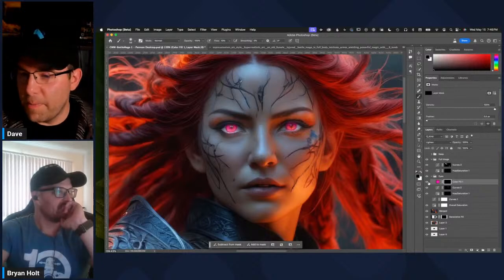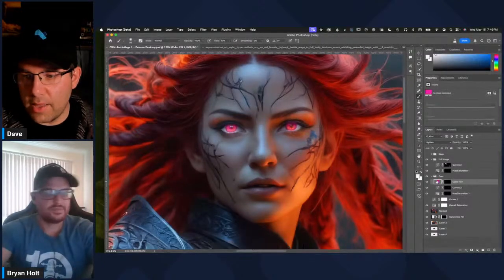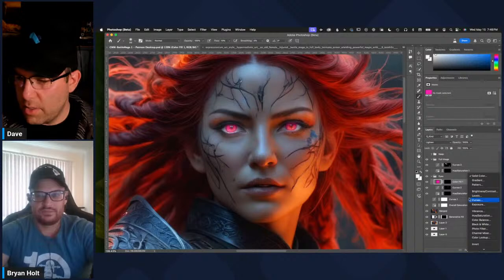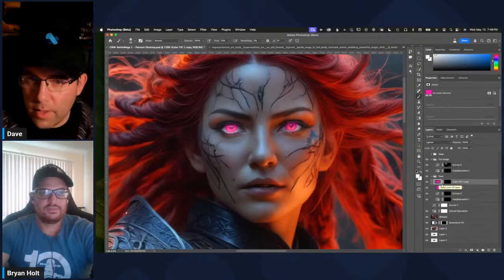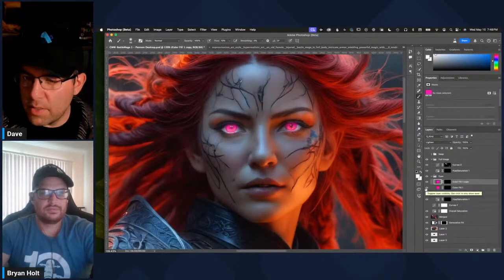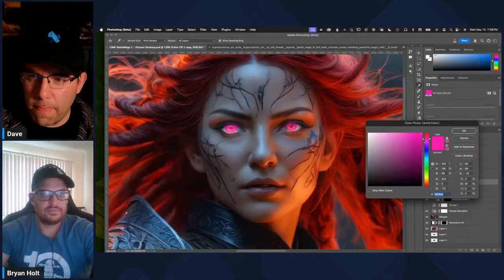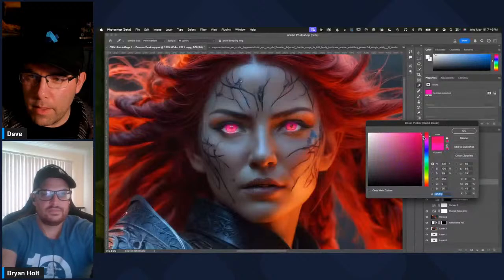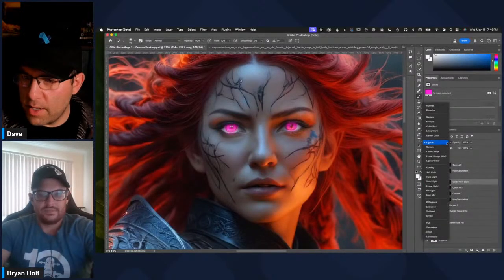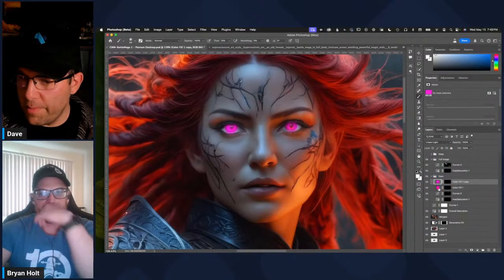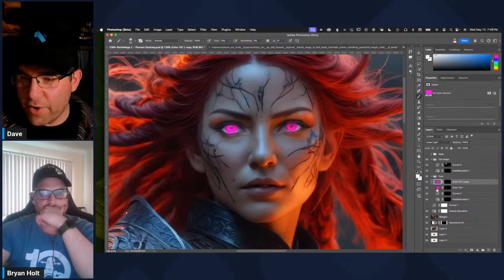All right, so we're going to do that guy there. That actually might be a little bit too much. Let's duplicate that. Whoa, way too intense. Okay, so maybe a little bit of hard light, maybe a linear light. So this is actually a very nice change of pace.